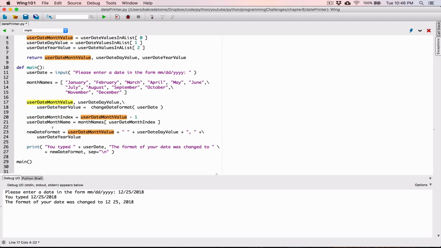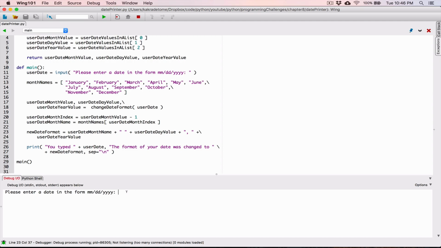Okay, so in order to access the month name, we refer to the month names list, and we give it the user date month index to get the actual month name, right? So in our format string, we don't want to form the string using the date month value. This time around, we want to use the date month name. Okay, we change it so we get the actual name of the month. And then we form our string, and we pass our string to this function and display it instead of displaying 12. So when I run this program, let's see if we have any errors first of all.